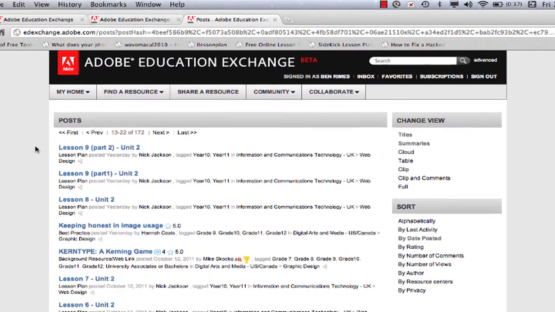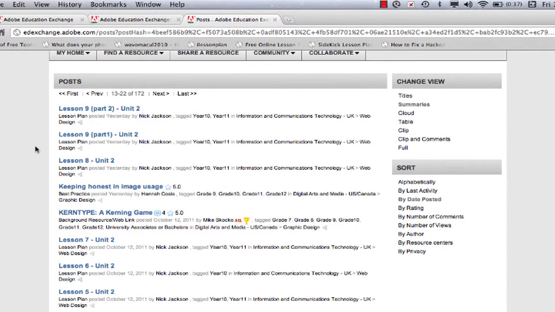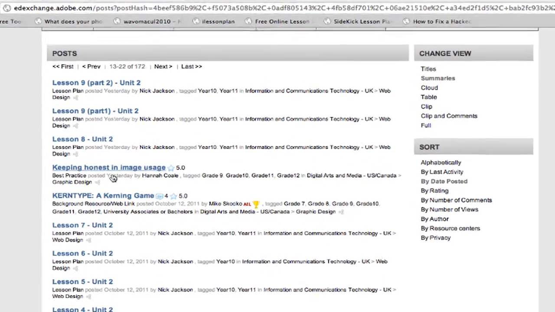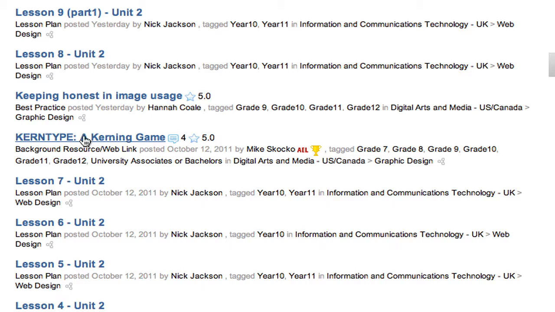What I found today was something interesting. It's right here. It's called Kerning, a Kerning game, and interestingly enough, I found it under the primary and secondary education category for digital arts and media.